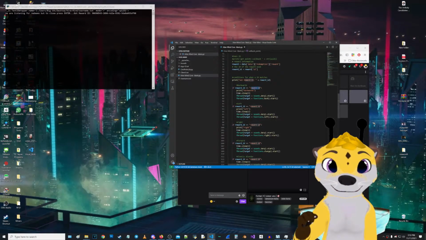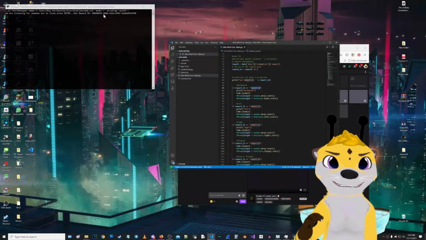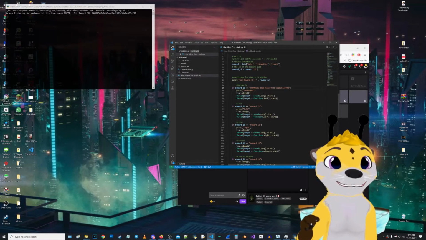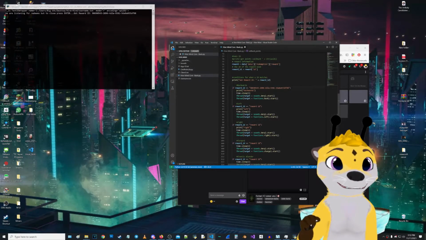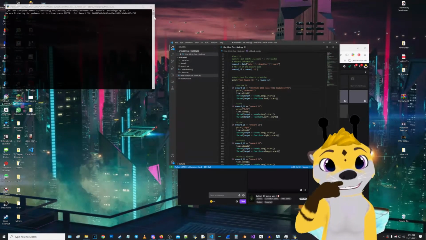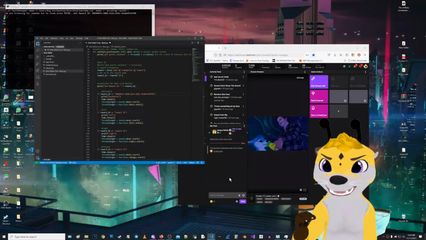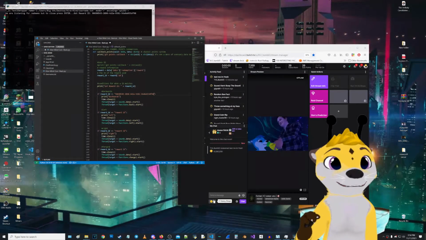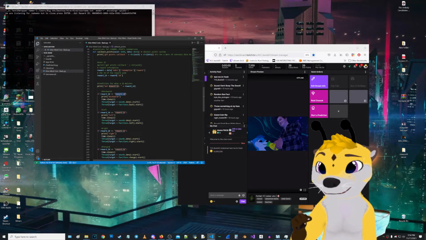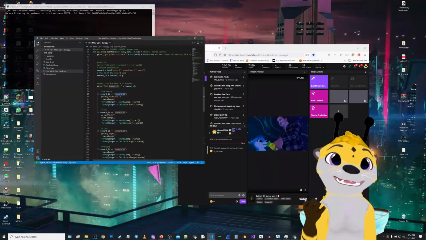You can have different names for them, as long as it's that specific ID that's up here in the corner. You're just gonna want to replace your reward ID with that, and then save it. And once you've saved it, go ahead and give it a run. Close out of Python, relaunch it, and then whenever someone redeems Test me, I'm fresh, it's going to move me backwards. But we're not going to do that here. We're going to do other things.